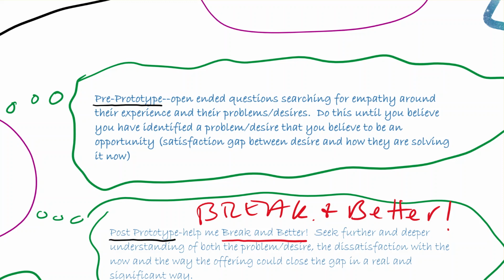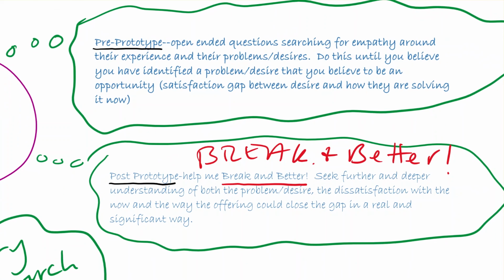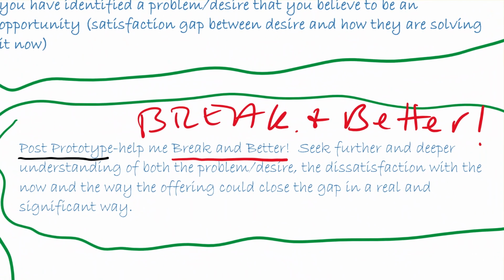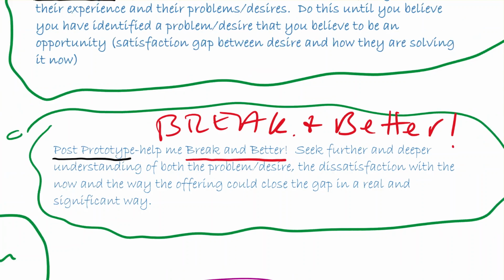and the current solutions are so dissatisfying that they would be willing to switch to another possibility. Then there's the second possibility that you're in the post-prototype world, and here you want to do a break and better approach. You want to ask the interviewee, hey, can I show you something? I think it relates to this problem or this desire, and we've built an offering that we think would fit with that. Would you help me? We know it's not quite right. Would you help break it apart and fix it with us and make it better? And oftentimes they'll be happy to do that.